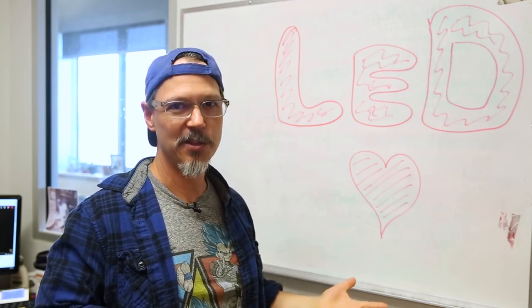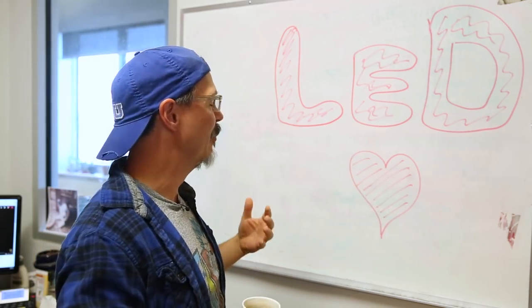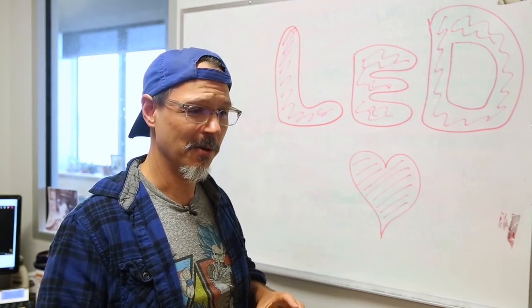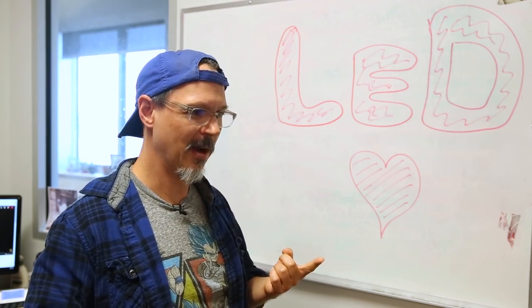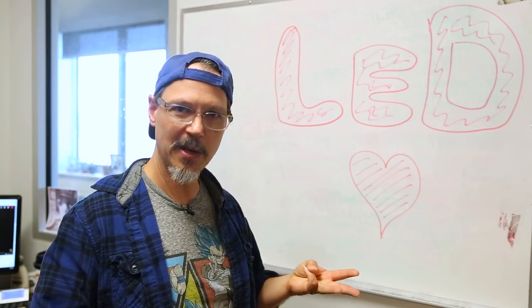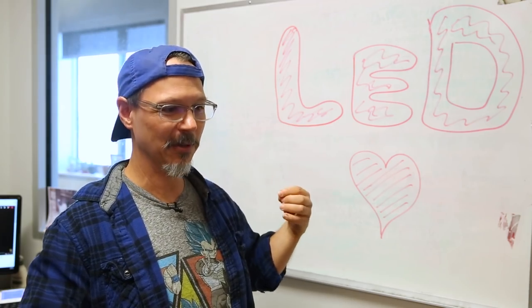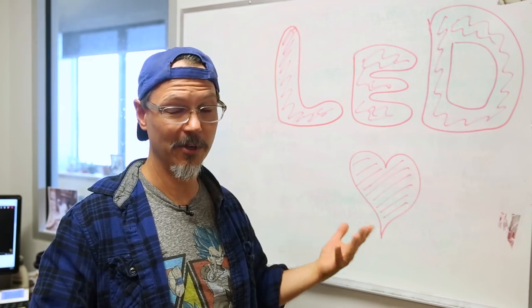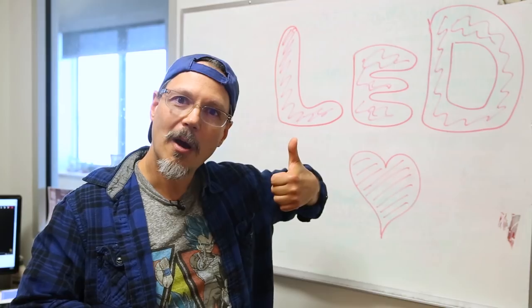Today we're going to talk about LEDs and how much we love them. LEDs are pretty easy to work with, right? We drop them on a board, they're an indicator. But I want to look at it from the perspective of a design engineer. We're going to talk about band gap, colors and how they come about, power dissipation, lumens and candela. All the things that you look at the specs and wonder what that's all about. Let's go.